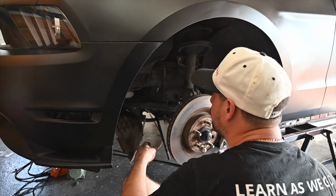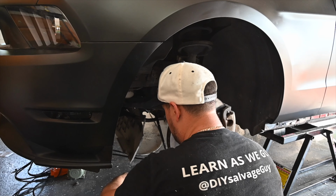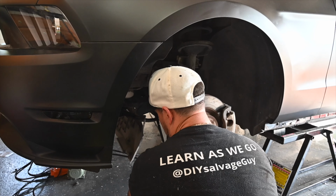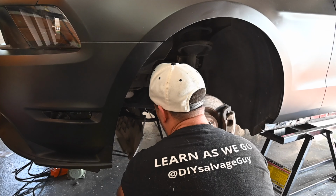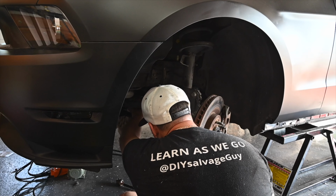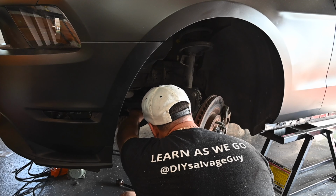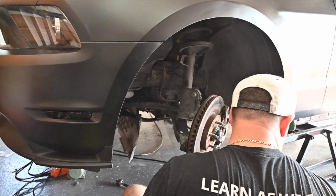We gotta see about getting this inner one off. There's a little blue boot over it, so we had to take that off. And now we'll be able to get our tie rod removal tool over it, and it should come right off. I don't really know what to make of this blue thing. I guess it's like a sealer.